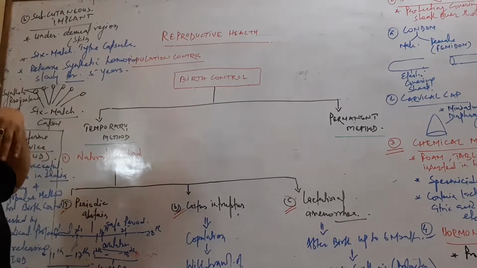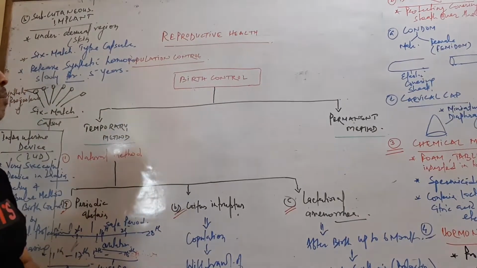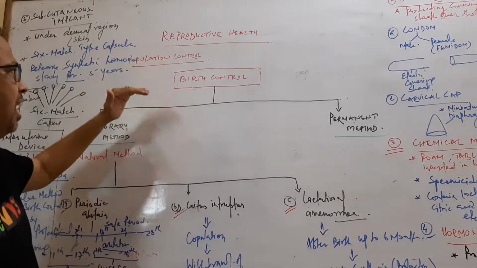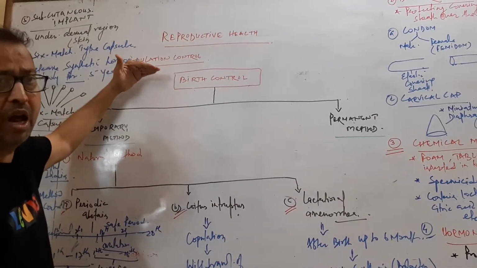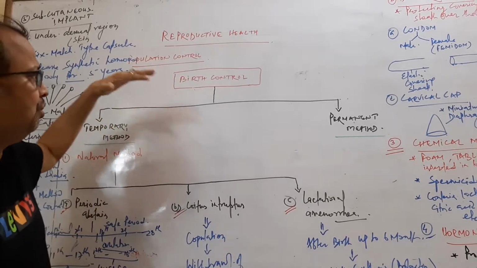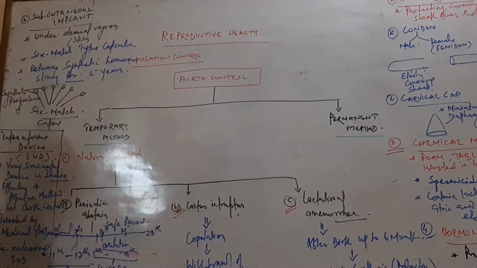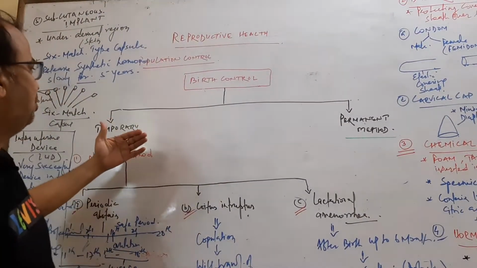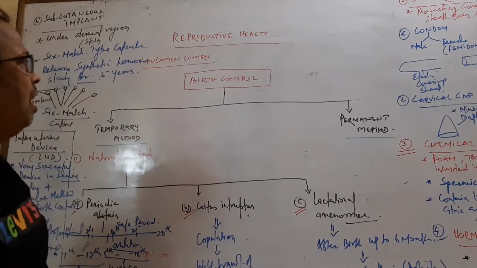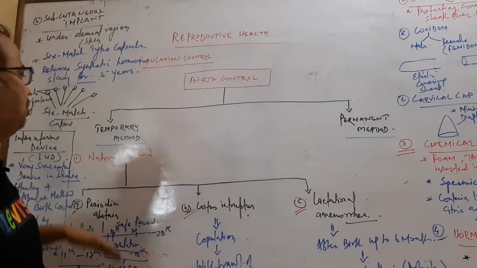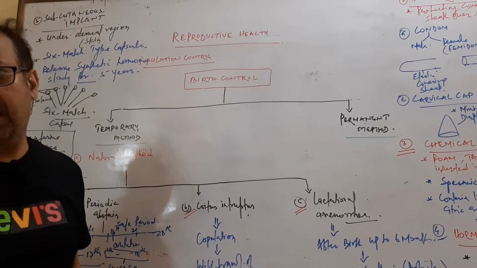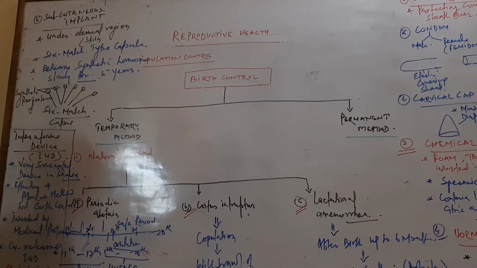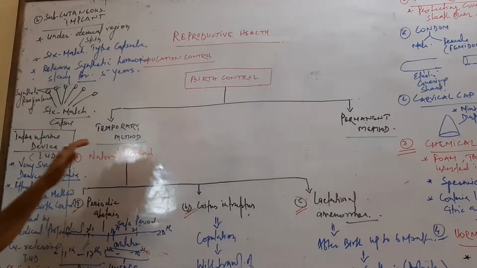So in reproductive health, mainly we control the birth rate, the natality rate. This controls the population through a type of family planning program that is called birth control. So how do we control the birth rate or natality rate? This is the program to control births to maintain the population, and also we maintain the reproductive health of the woman. So now we start birth control.